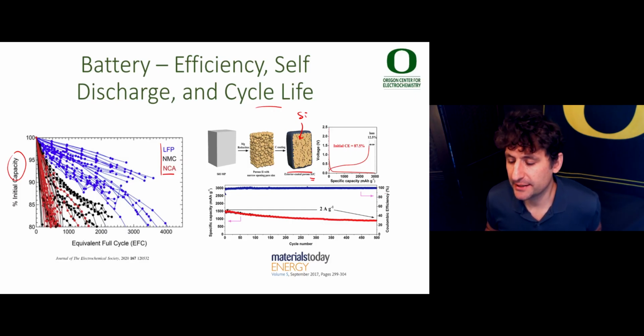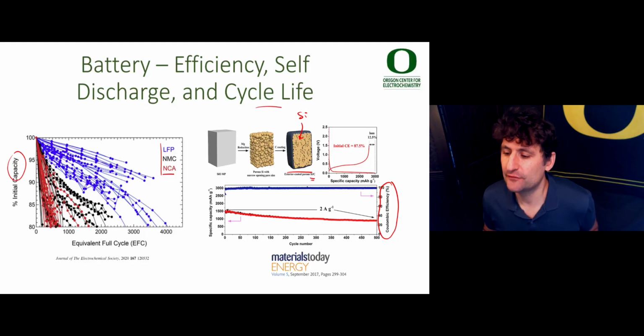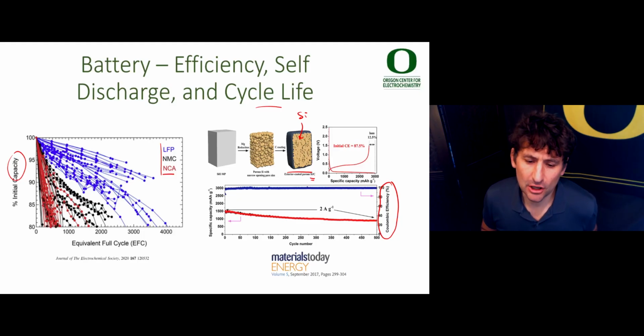You can see here plotting something called the Coulomb efficiency. This is how many electrons go in versus how many electrons go out. If the electrons don't come back out of your battery, that means they're undergoing an internal chemical reaction. Below is how the capacity changes with cycle number. This tells you the total number of electrons you can put in or out per gram of material.